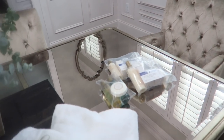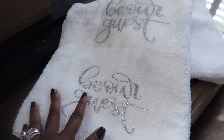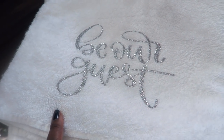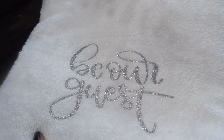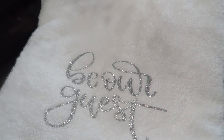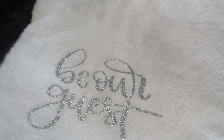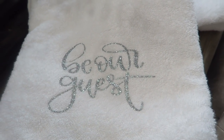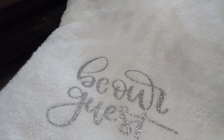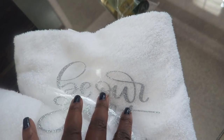All right, so over here, got sidetracked. I also purchased some fresh towels. And as you can see on this one right here, guys, I used my Cricut Maker to place a little quote, a little saying on. As you saw earlier, I used this really pretty glitter vinyl. Look at that, guys. And you don't have to put "Be our guest" or "Be my guest." You could put your family's initials, your family's names. You can even get really fancy and put the name of your guest. How cute would that be? So I just need to do this other towel here, place that on.